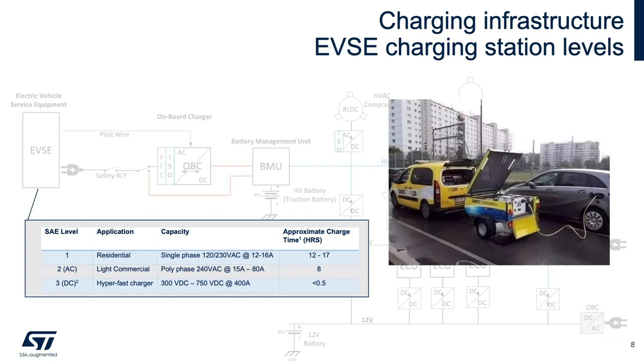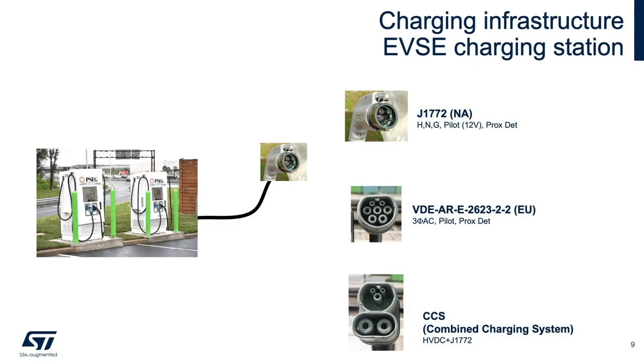And in case there's a mishap, there are service providers that are happy to bring a diesel generator alongside the vehicle in the event of a charging emergency. The SAE and VDE have defined connectors for various use cases for EVSE. Notice the CCS connector provides a plug for the baseline connection, including a pilot signal, and high voltage DC connections.